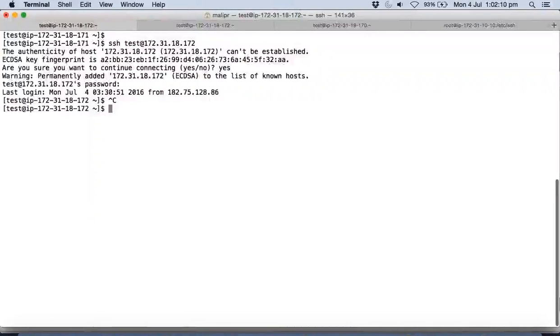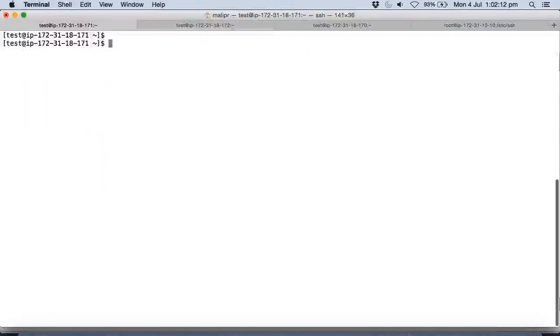It is going to ask me for the secure key and it's going to ask me for the password, which I don't want to happen because Ansible works on SSH keyless authentication. It should not ask for a password every time when I log into another machine from master. So this is the master machine and these are the other three nodes, and it should have inter-machine SSH communication without asking for the password. So how does this happen? We need to share the key and copy the keys across all the three machines individually.